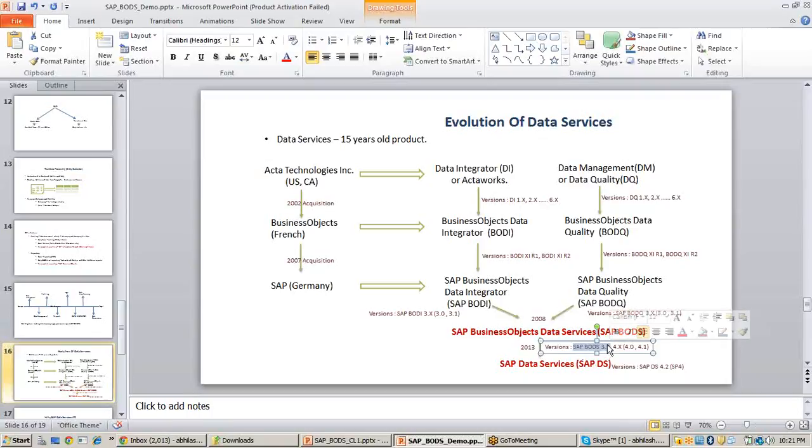From the 4.x version, it has become more secure. Till 3.2, there was not much security with Data Services. In 4.x, it has become very secure. It's not that one version is used the most, but 3.2 was used for a long period of time in the market.